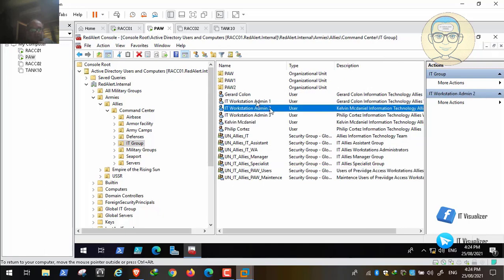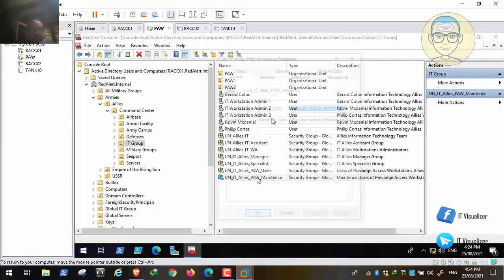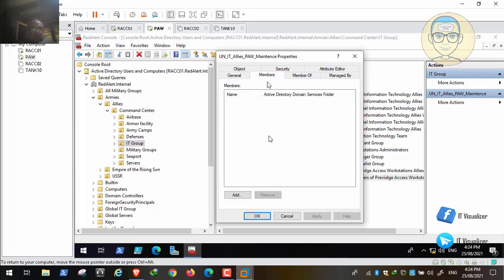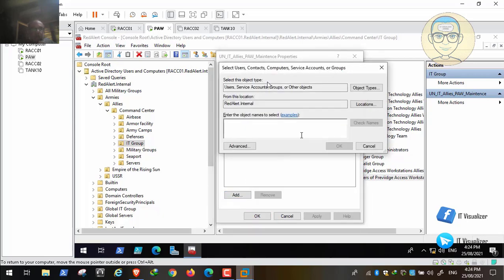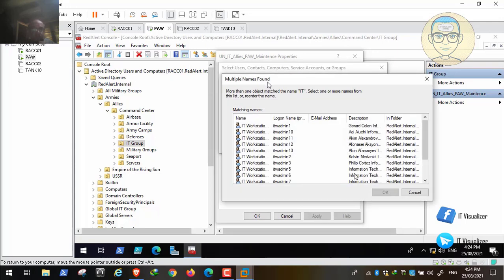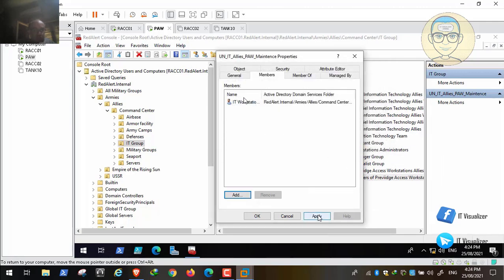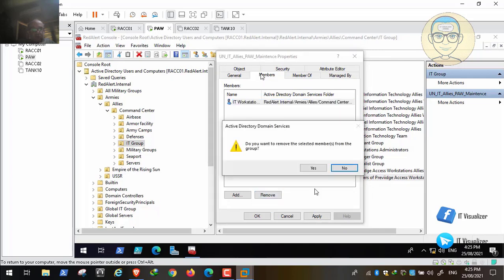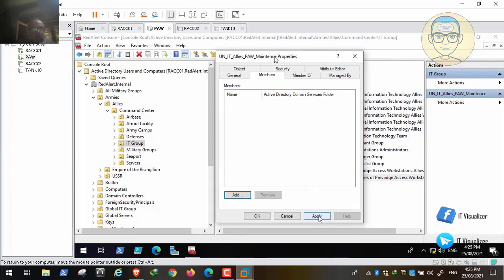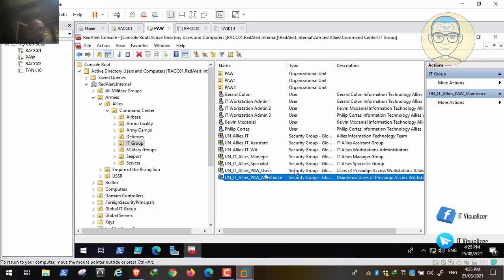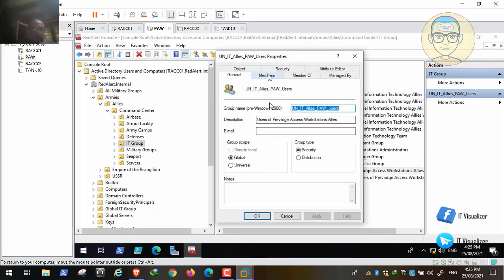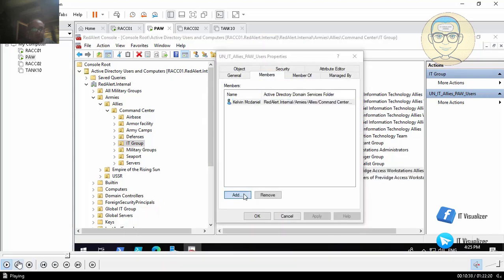another one, not IT workstation admin, so we only add the domain account, not the user that you have made in the Active Directory to be a local administrator. So pass this one, we don't need to put the IT workstation admin in this group. Okay, so sorry guys, this is for the POW maintenance. No. Okay, so we will create an account, the POW users. We only need to have Kelvin.